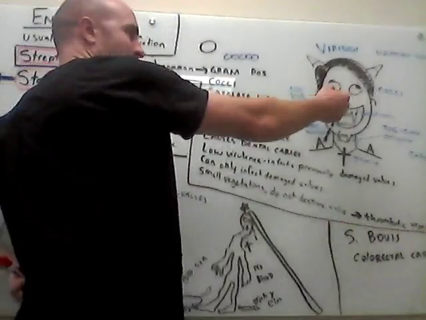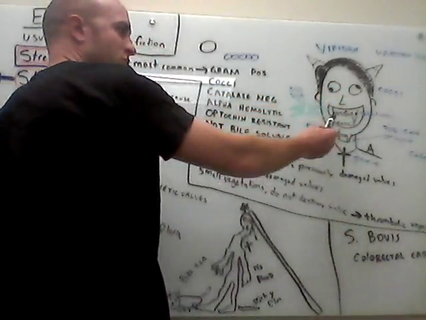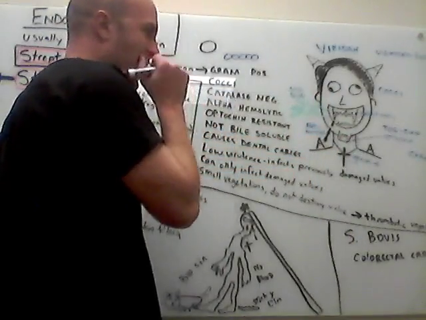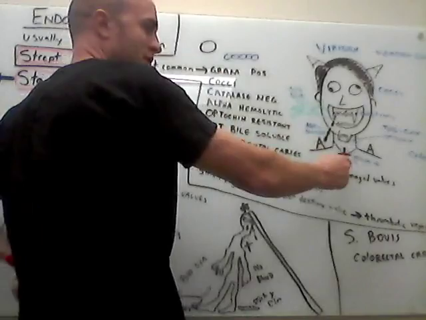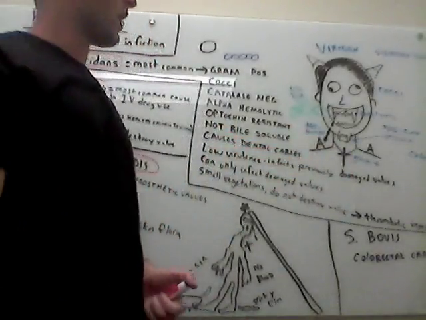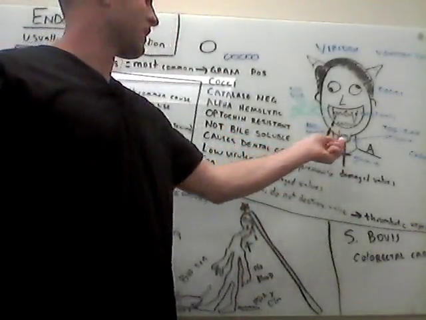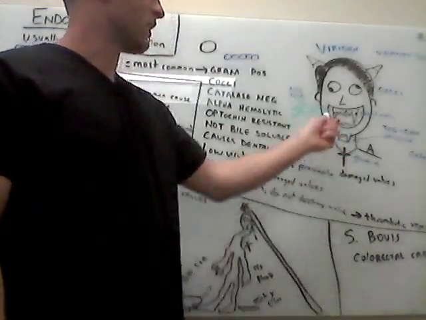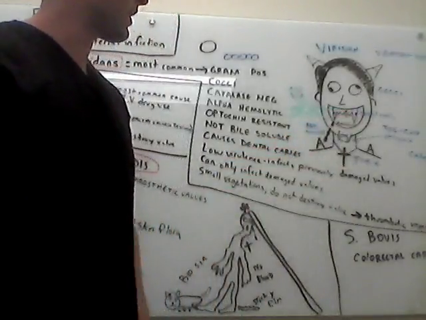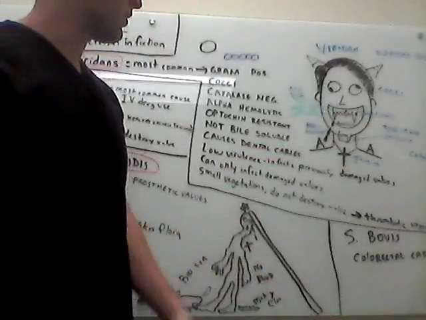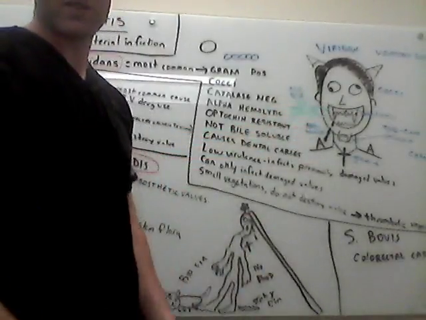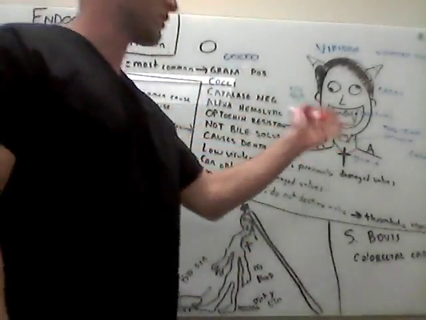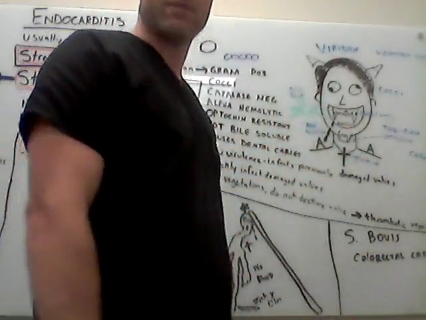Of course, it is in the name, but he's got cocked eyes. Alpha hemolytic: I drew some blood coming out of him hitting an A on his shoulder, for alpha hemolytic. He's wearing a cross to remember the positive sign, the gram-positive. He's optochin resistant, so here he has this toe on his chin. Dental caries: he's got big scary-looking teeth because he's a vampire. No bile: he's barfing out bile because he's not bile soluble, he doesn't like it. So there are some ways to remember. Notice there's no cat in this picture because it's catalase negative.